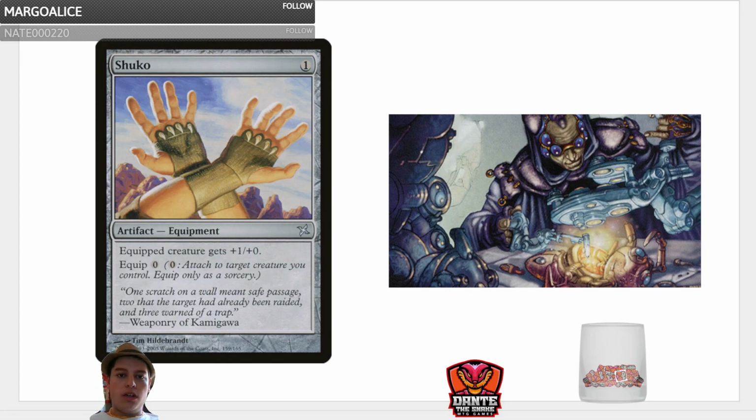Shuko is played in Modern in the Nadu deck because with Nadu you can use Shuko to trigger Nadu to get a bunch of lands and cards. With Nantuko that actually increases, so you start getting lands and creatures when you put lands down. That means you can do more activations, and Shuko is just good.